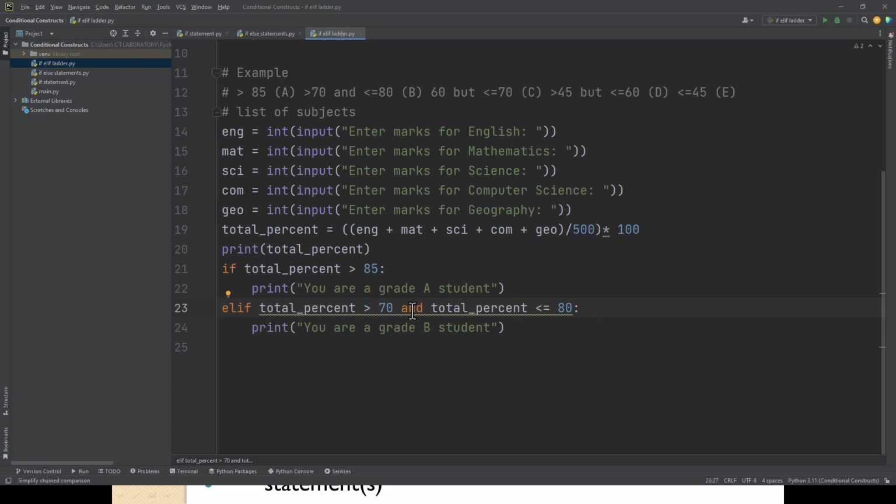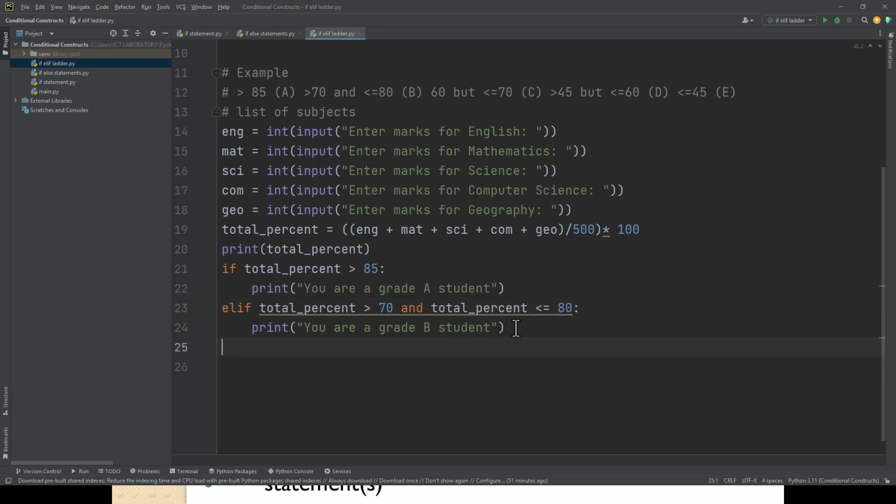You can refer to my previous video on Python operators to get to know how to combine these things. And the same total percent is less than or exactly 80. So we are getting a range from above 70 to 80. So we'll give that person grade B.